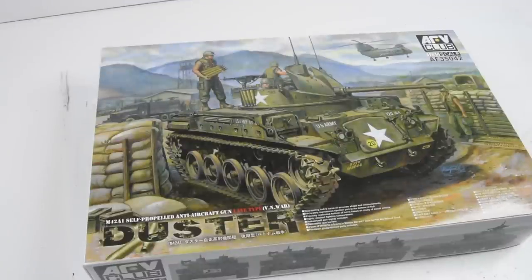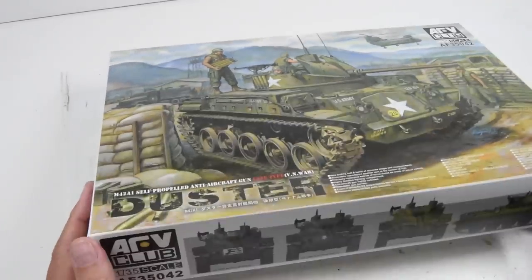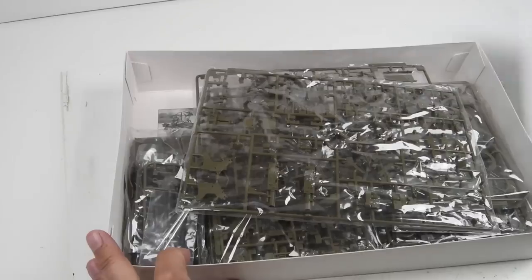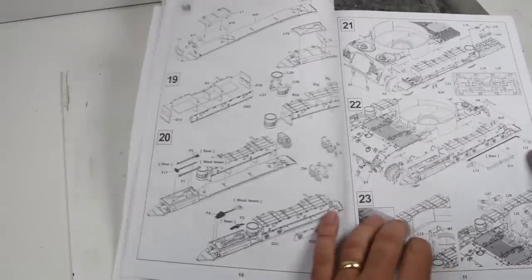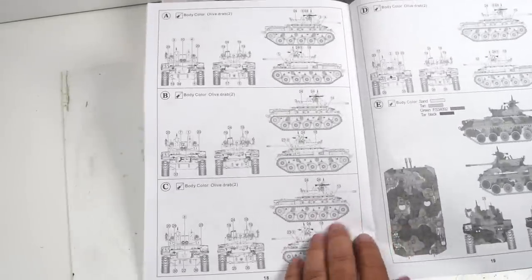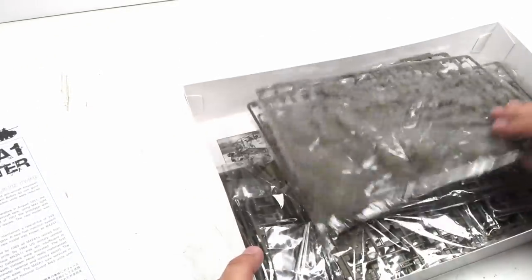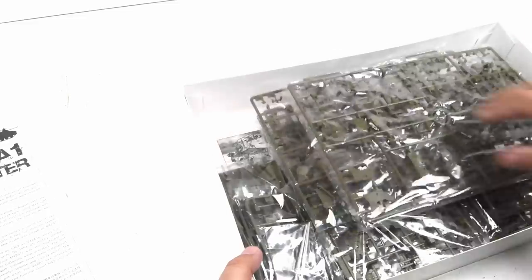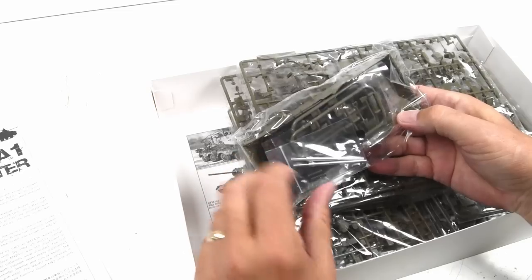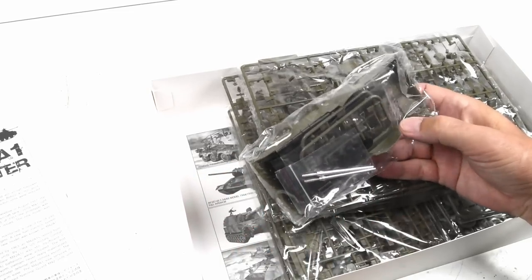Let's crack open the box. When it comes to the Duster, there are a couple of manufactured versions on the market — Tamiya makes a nice example, but I've chosen the AFV version. It looks like a great kit from the box, and it seemed to have everything I needed for a basically out-of-the-box build with no aftermarket. The plastic comes in a nice dark olive green color with great detail. One key reason I chose the AFV kit is that it comes with metal barrels for those twin 40s — I'm looking forward to getting those installed.